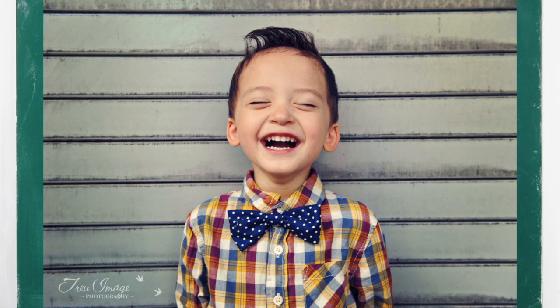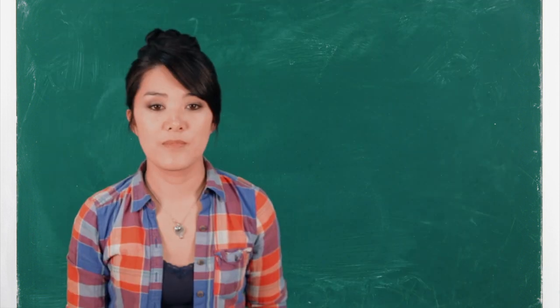Here's one of a little boy. See how the lines behind him are consistent? They don't shrink or grow. They kind of make a backdrop for the subject. Here's another one. See how the lines make a background for this lady? They help draw your eye right to where the photographer wants you to look.